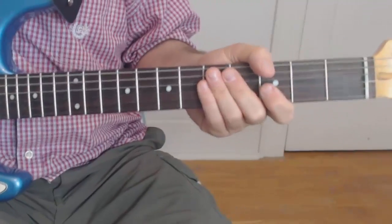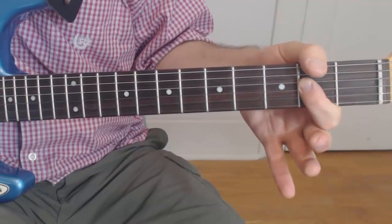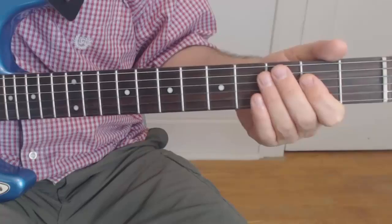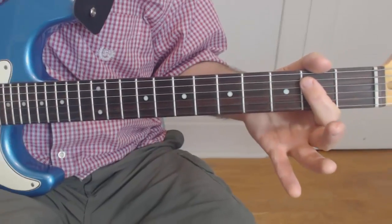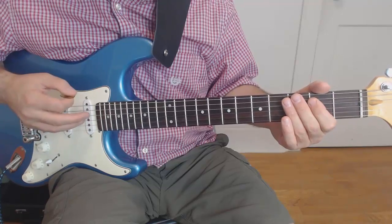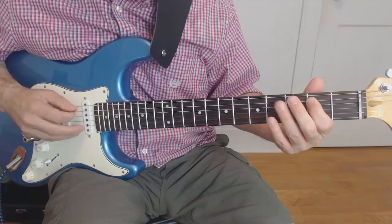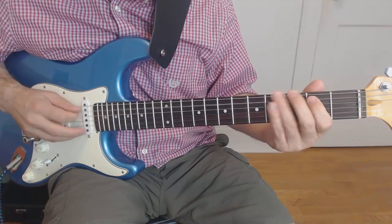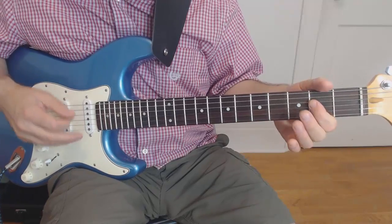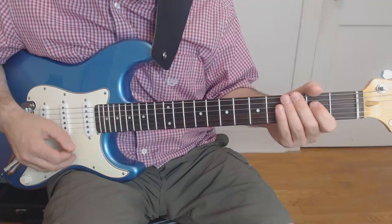All right, here is the boogie part, and I think this is the main piece in the intro. So what we have going on here is 2 separate things. We've got the boogie part, which is this. All right, and then we've got the thwack part, which is just kind of like a rhythm, which is this.